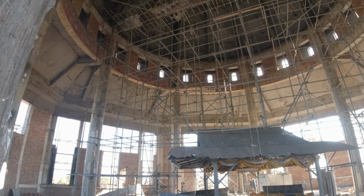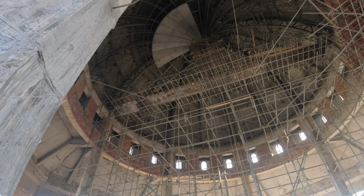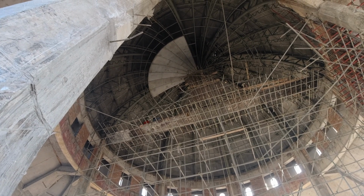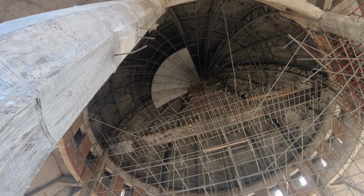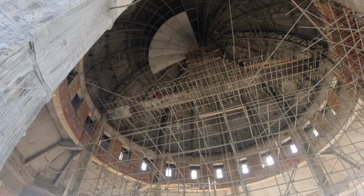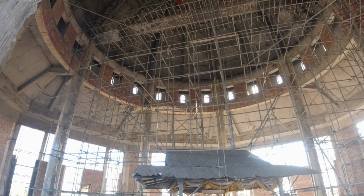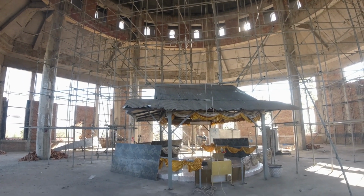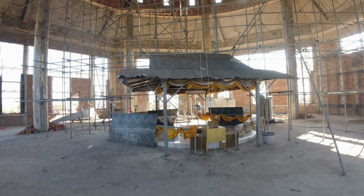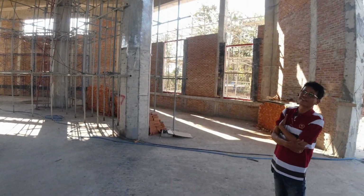Okay, now the workers are putting the ceiling in place. Excuse the noise, but those massive fibro concrete slabs are forming the ceiling, and Khun Warot just said this will be about another 2 years of construction down here to accommodate Buddha's footprint in there. Fantastic. Khop khun ma krap.